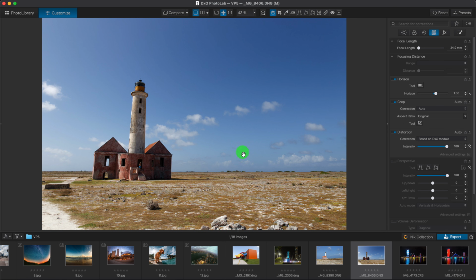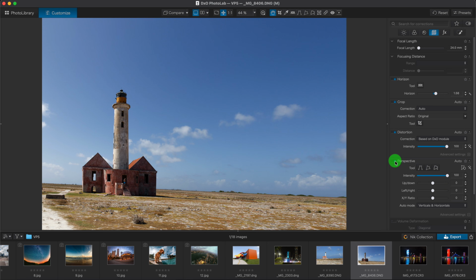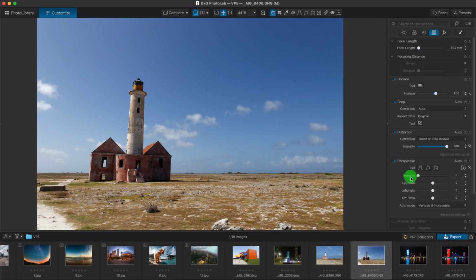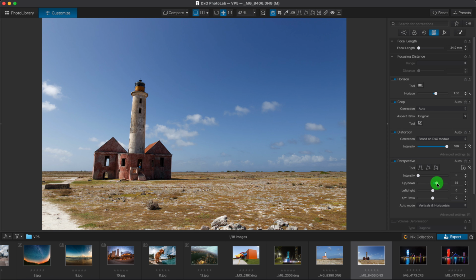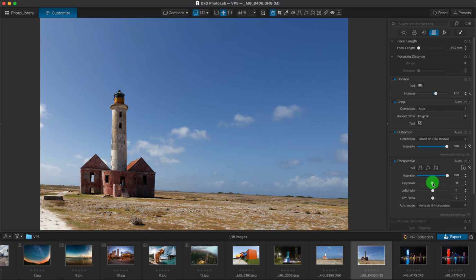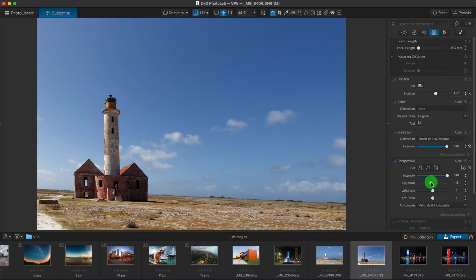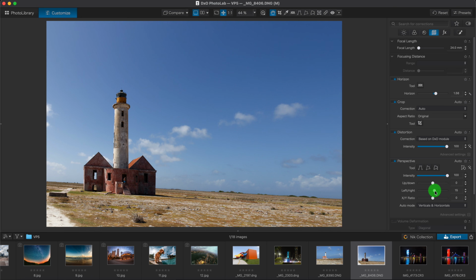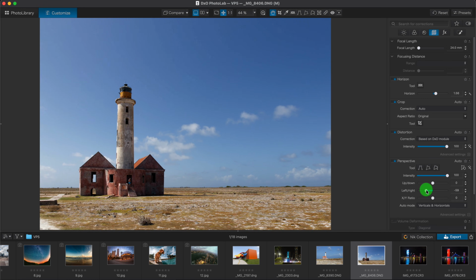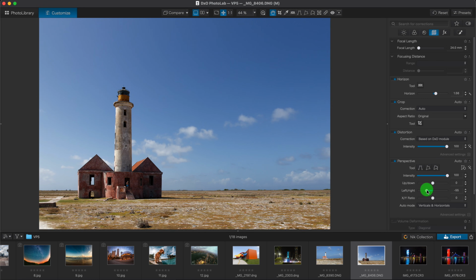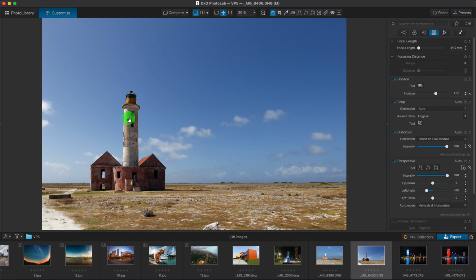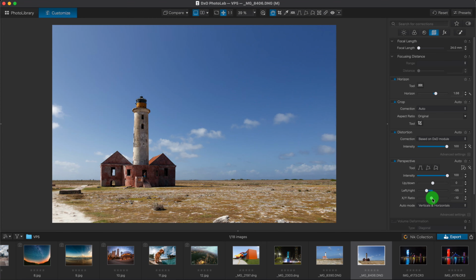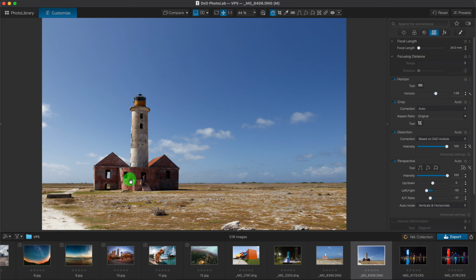So one thing I can try doing is maybe click on the perspective tool, and that kind of messed it up here. Let me decrease the intensity. And let me try adjusting it with these individual sliders. Just like that. Starting to look a little bit better maybe, but my horizon is off. Okay, so great. Now I have it a lot better. So now this looks a little bit more vertical and the horizon is level. Let me double check the aspect ratio and just stretch this out a little bit.